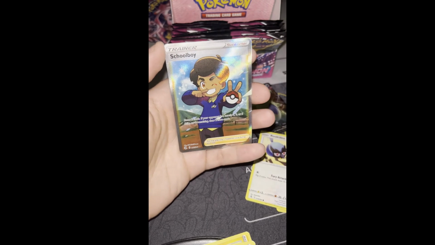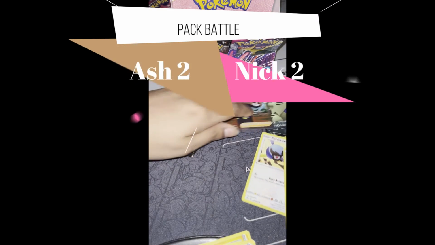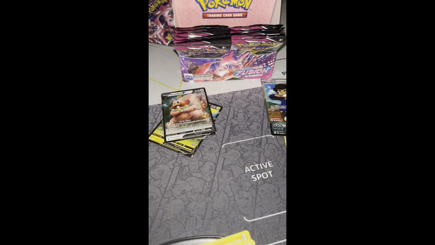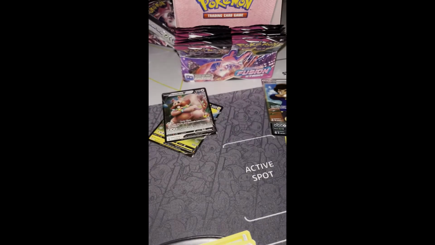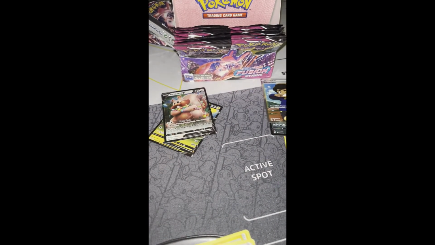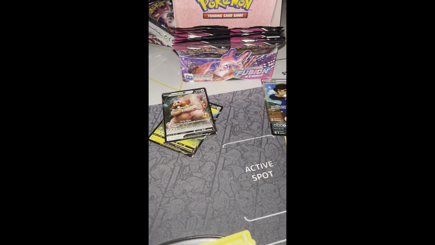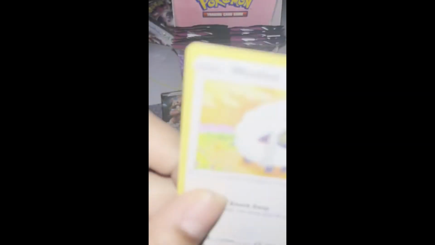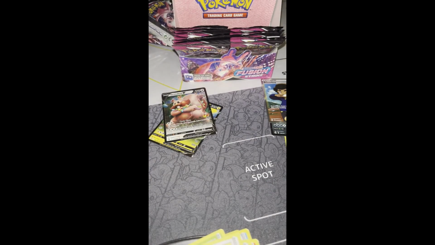Hey! Schoolboy. We believe we have. We needed the hyper rare of this, but schoolboy still counts. It's a schoolboy. We have schoolgirl. Yes, believe it or not. That's what I'm saying. Fusion Strike, we've been doing really good. Do we have schoolgirl? I believe so. We have Landorus. Woo! Sorry.